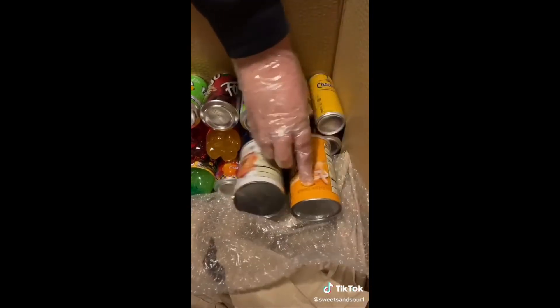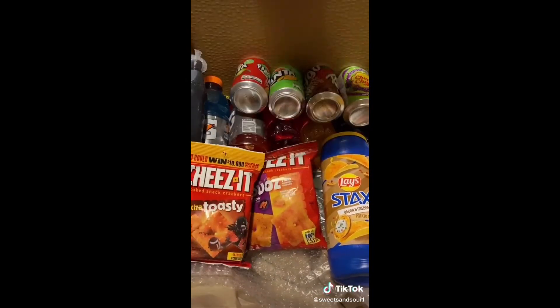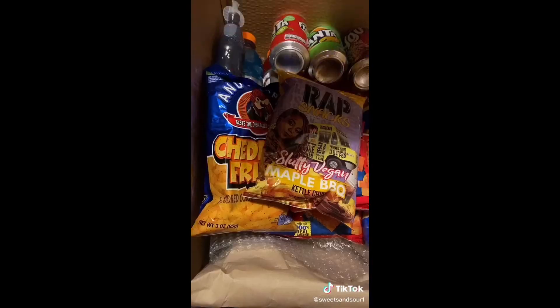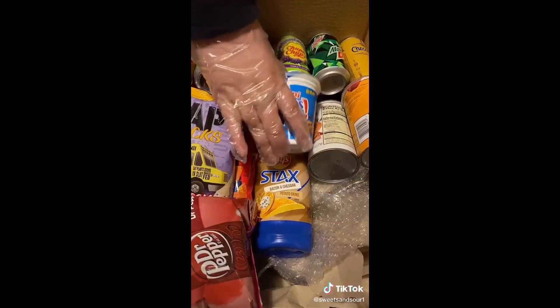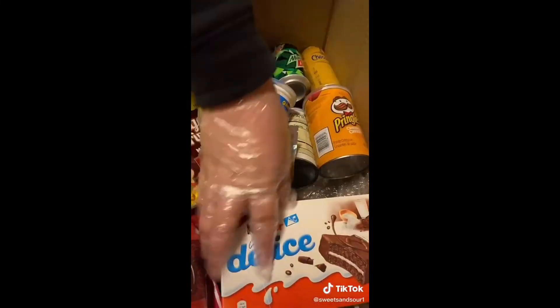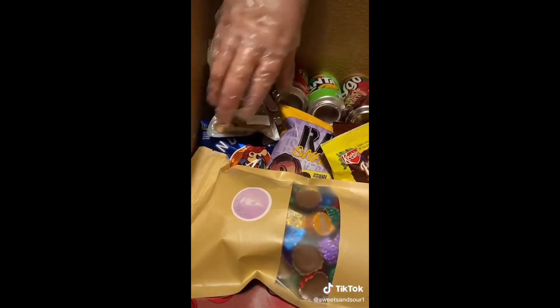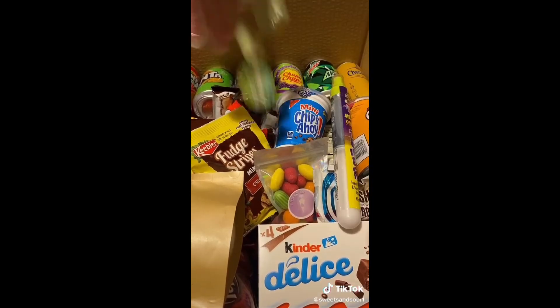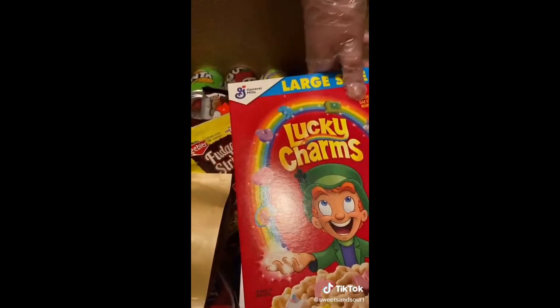Then we're hitting hard with the crisps section. We've got two flavours of Pringles, loads of different packets of crisps, the Cheesy Extra Cheesy — one of the most popular crisps that we sell — the Wrap Snacks, Stock Peppercorn Candy. There's loads more add-ons flying in: M&M Cookies, Kinder Delice, Bubblegum Fruits, Hershey's Drops, a 500g bag of Icy Cups, more add-ons, even more add-ons, and we've got the cereal.